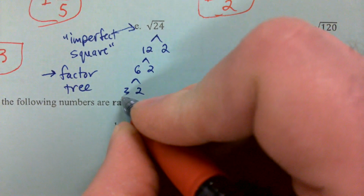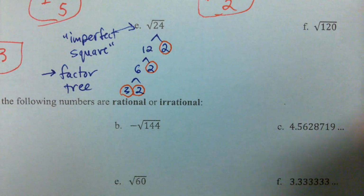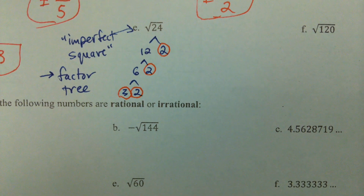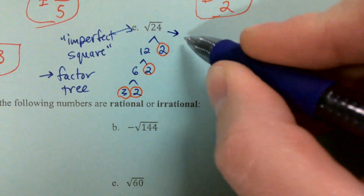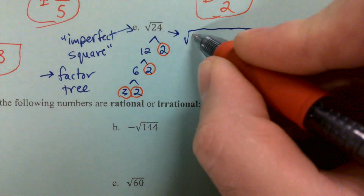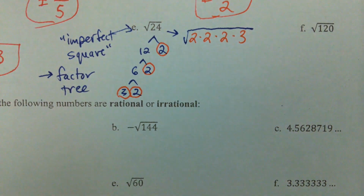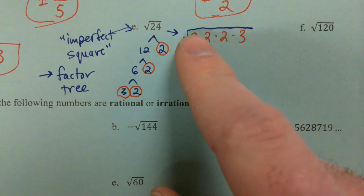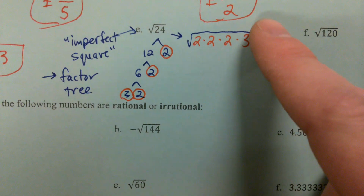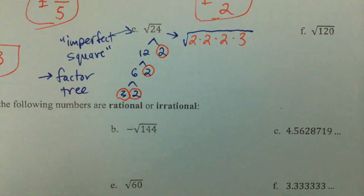We're going to have to do this later too. I'm going to circle up all my prime factors: 3, 2, 2, and 2. And I'm going to rewrite 24 as 2 times 2 times 2 times 3. All we did was take 24 apart. We didn't change anything about what's inside the square root. We just broke it down.